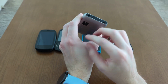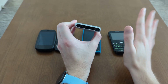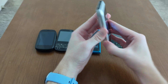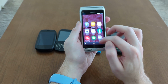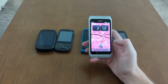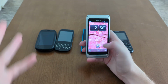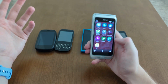But this device with the mini HDMI port could just power an external display, a whole external display on its own. And it could be used to show presentations and photos and videos. It was great. And there was a unique little feature with their micro USB port here called USB On-The-Go, where if you had a micro USB to USB adapter, you could plug a flash drive into this guy, browse all the files, open pretty much any of them. I mean, there's a native zip app on here. They wanted people to use it for computer stuff.